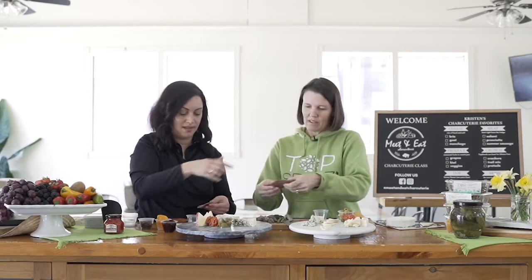The other thing I'd like to show you is how to make a salami rose. So we're going to use these ramekins. I'm going to go with the capicola. Looks really pretty. I'll have you do the peppered salami because it has that pretty ring around the outside, it's really pretty.